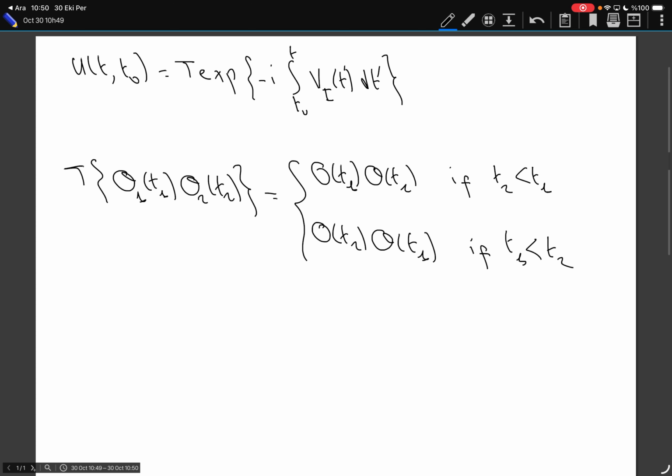Now, another thing I would like you to keep in mind is that we will be working with plane waves. Well, plane waves are kind of pathological. You cannot normalize them to one. They are spread out everywhere. So you cannot create even localized packages. They are not localized packages.